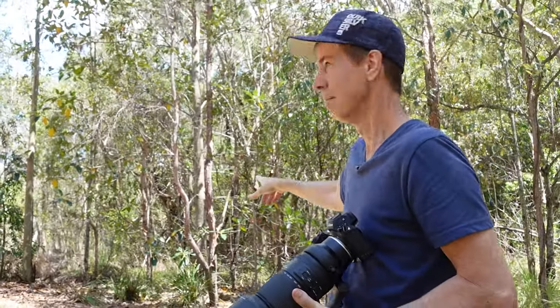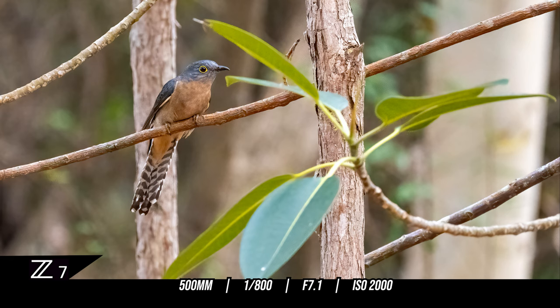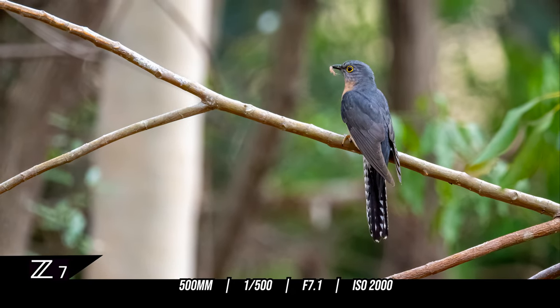Unfortunately we weren't rolling on this camera when I just got this bird — I've only seen it once here. That cute little guy was a fan-tailed cuckoo. I absolutely love the colours on this bird. Check out that gold ring around its eye — isn't it the most beautiful thing you've seen on a bird? It was just sitting on these branches and diving down onto the ground eating a little ground grub. What a day for bird photography. What a great day to go out and try this lens.